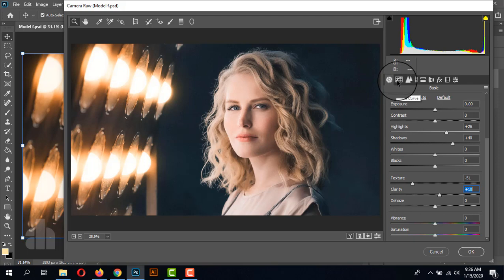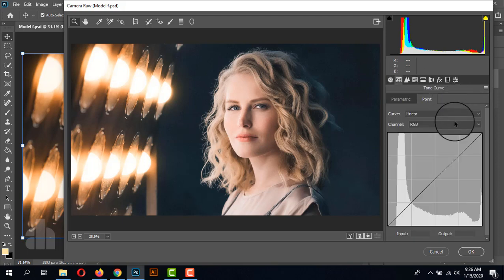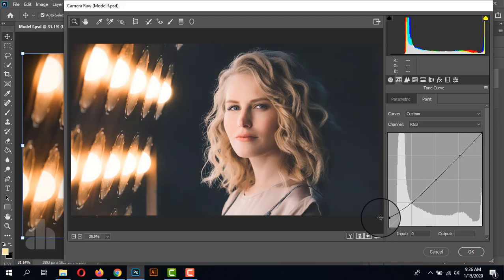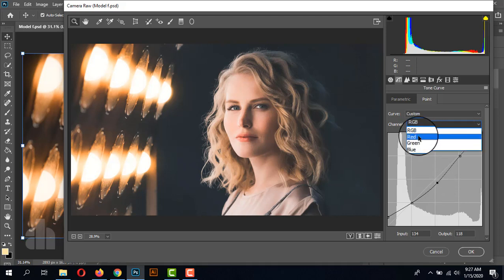Now I'm going to the color tone curve and I'm locking this linear line. To give a little bit of matte effect, I'm increasing this lower part. Now I'm taking the color green.